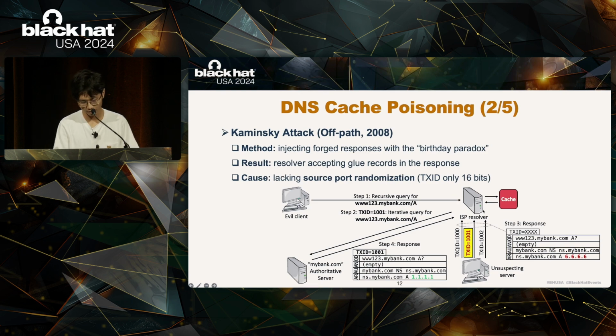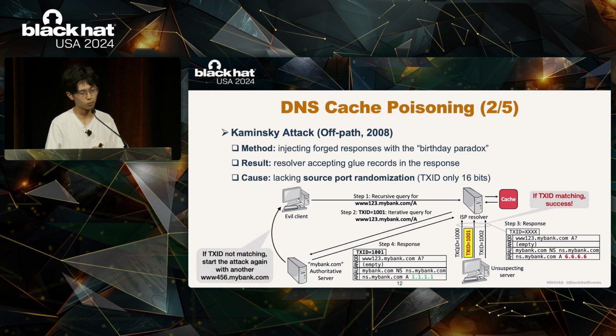So in this case, each response has a different TXID, but with the fixed port number. So if the TXID is matching, the attack will succeed. Otherwise, the attacker can start the attack again with another subdomain and do the same work. Since the TXID only has 16 bits, the attack will be successful after several tries.